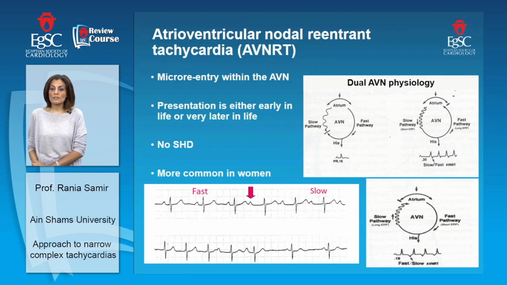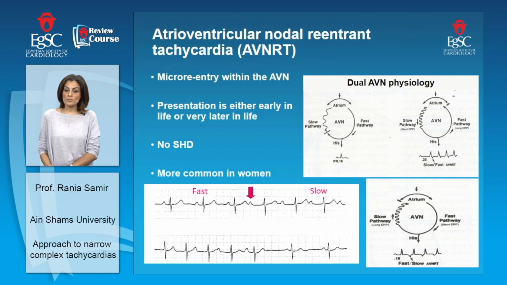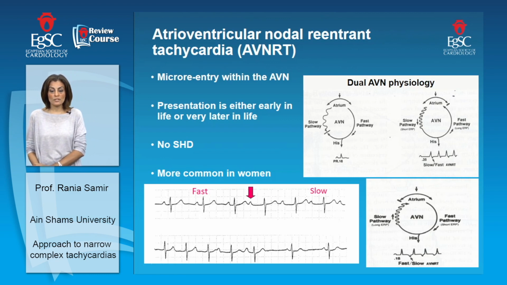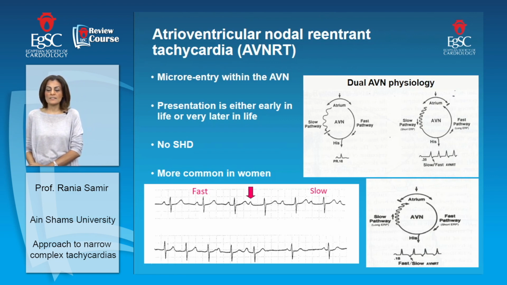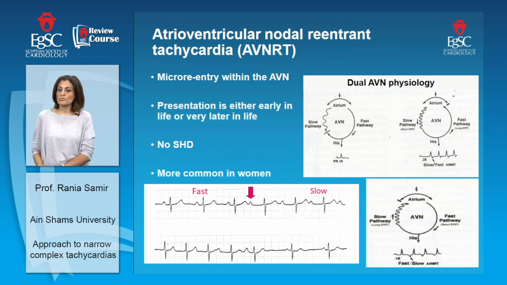We have another type of AV nodal reentrant tachycardia, which is the atypical form, or fast-slow tachycardia, and it's less common. It represents less than 10% of all the AV nodal reentrant tachycardia we're going to see in the emergency room. And in this situation, the situation is reversed. The refractory period of the fast pathway is short, while in the slow pathway, the refractory period is long. So when the atrial extra stimulus comes, it finds the fast pathway ready, and it conducts rapidly through the fast pathway to the ventricle, producing a normal PR interval, and activates the ventricle.